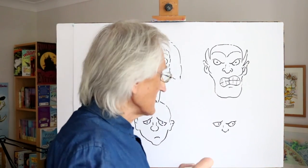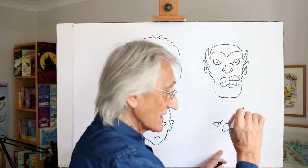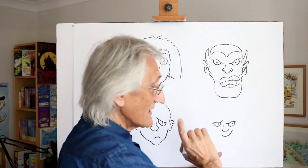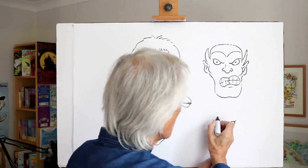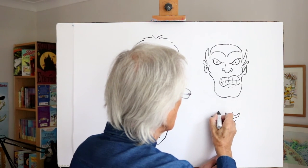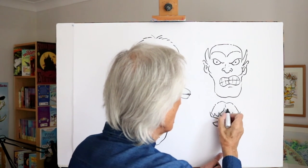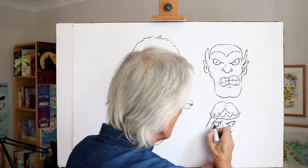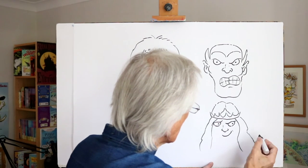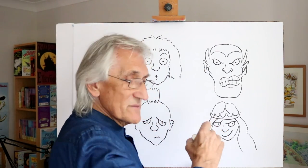Now, to this strange expression here — you'll notice that one eyebrow comes down and the other one goes up, and that gives a slightly scheming expression, especially if you add a curving smile like that. This guy has just found something out. I'm going to imagine that this is a warrior princess who has just found out a way to defeat our enemy. So I put the crown in like this, low down on the forehead, then add the hair coming in parted in the middle, coming down, appearing under the crown and flowing out on the other side of the face. Then finish off by adding the chin shape — and there we have the scheming warrior princess.